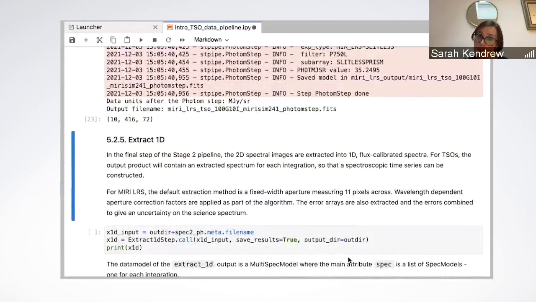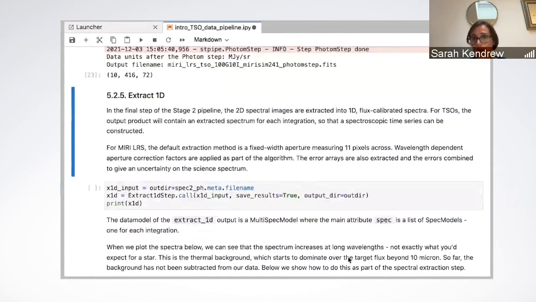Then the final step here is extract 1D. This is where we go from the 2D image to a one-dimensional spectrum. So this is definitely also a step that there are some things to say about. Here too, the step uses some very default settings that are good enough to produce a spectrum.